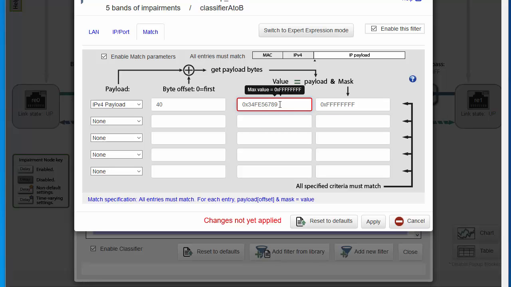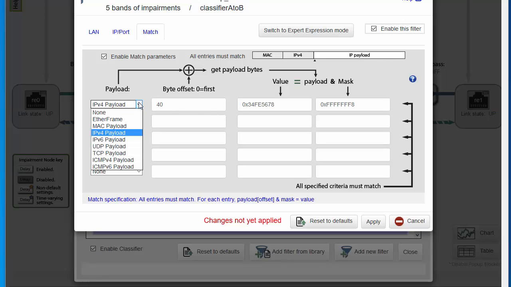Once again I entered too many digits there. Max value is 8 digits. Okay, now I got it. Once again, with the do not care bits, optionally fixing them for you. In this case, you have up to 5 line items that you can enter. In order for a packet to match this filter, the packet will have to match all of the line items for which you have parameters. So this is an AND operation of all of these.